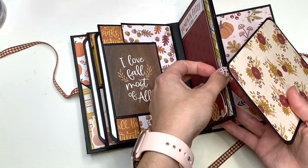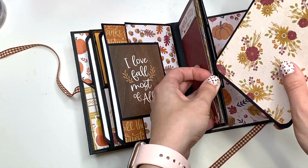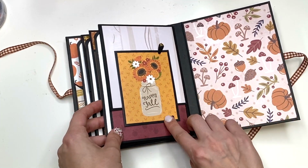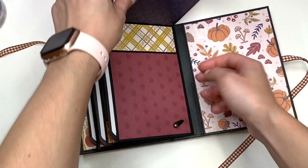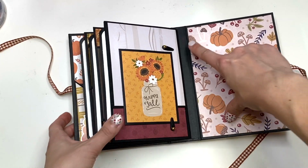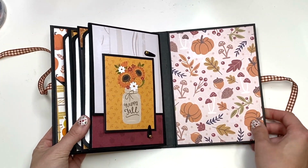All right, let's put this back into the right spot this time. There we go. Okay, so now when you open this up, there is no insert in there. Okay. And then the back side here, you can add a larger photo as well.